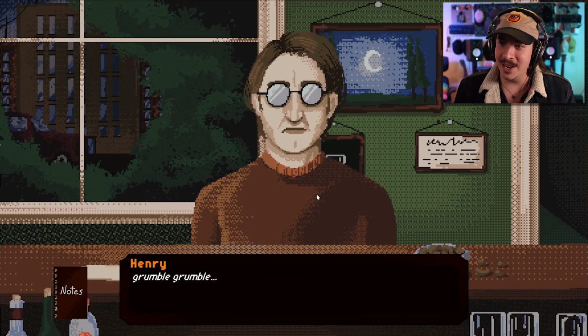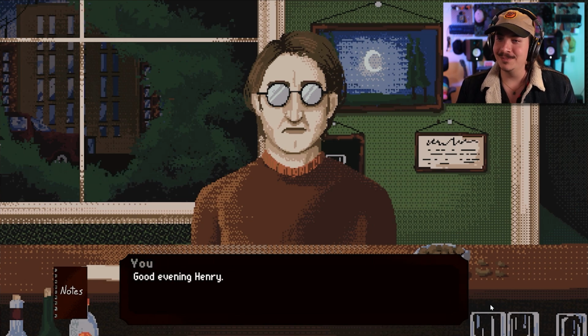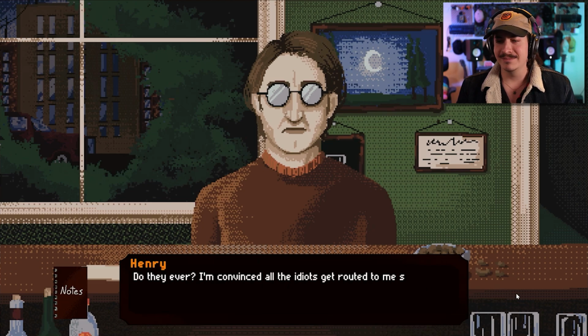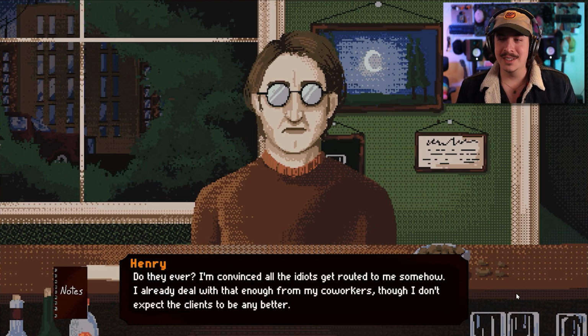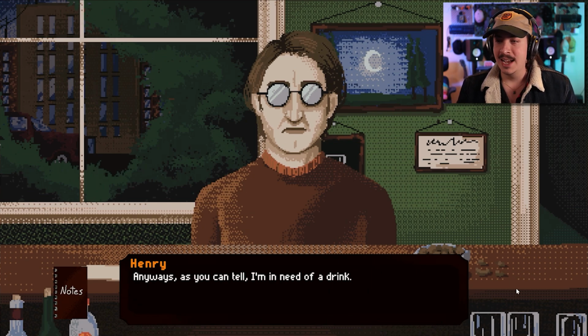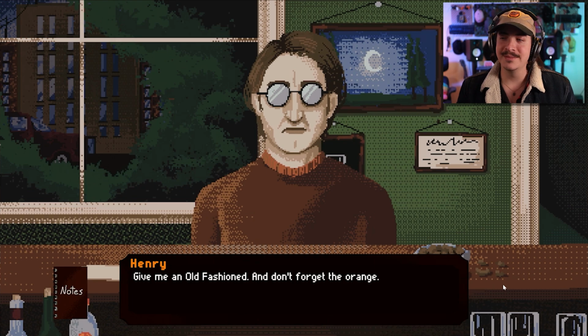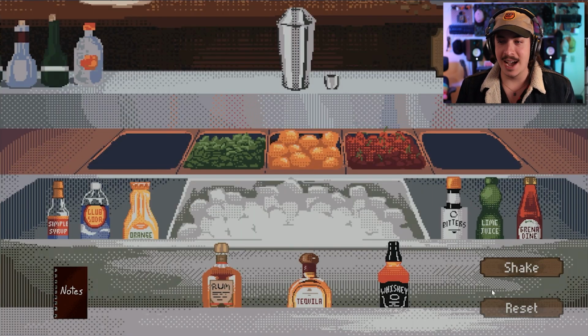Oh, hello, Henry! Good evening, Henry. Seems very pompous. I take it things didn't go so well in the office today? Do they ever? I'm convinced all the idiots get routed to me somehow. I already deal with that enough for my coworkers. Though, I don't expect the clients to be any better. Anyways, as you can tell, I'm in need of a drink. Give me an old fashioned. Don't forget the orange. You got it.